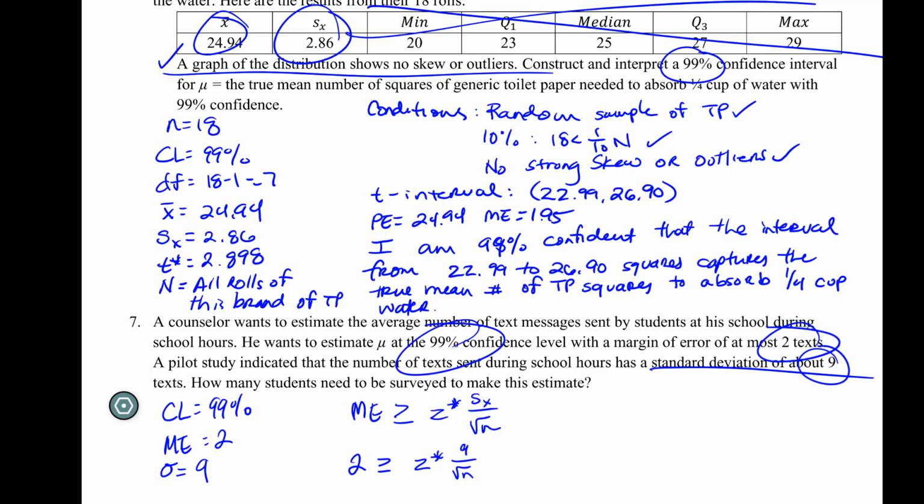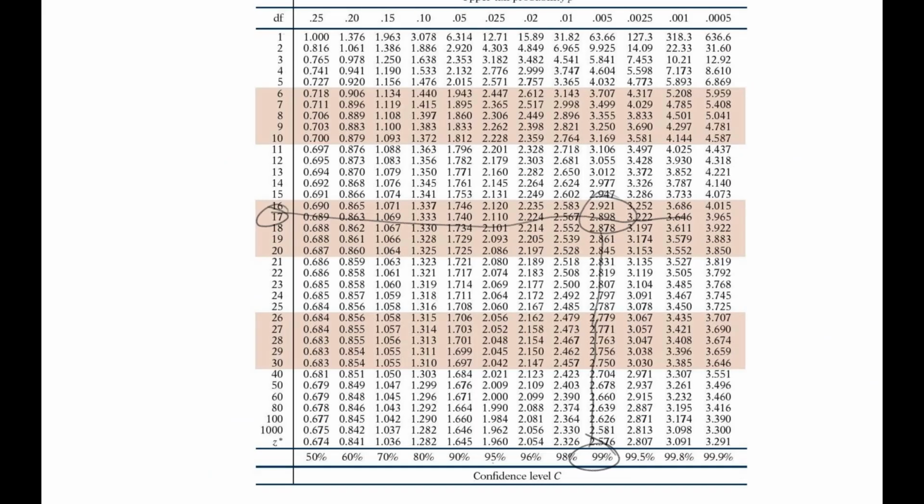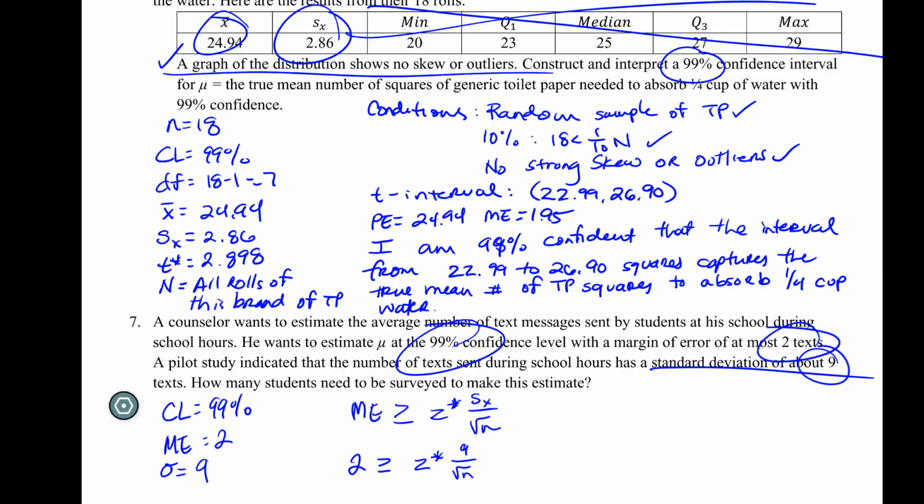So let's go back to our t-table, because this is all you really need. Here's a nifty little trick. At the bottom, you'll see z star. Sometimes you'll see this written out as infinity. If you see it written out as infinity, you just have to realize that as the sample gets larger and larger, the t-distribution approaches normality. It approaches something that's approximately normal, so that way we can actually use the z-table. So all we have to do is not look at any of this business here. We want to look at the 99% column, and then the infinity row at the bottom, and we see 2.576, and that's going to be our z star. Easy peasy.